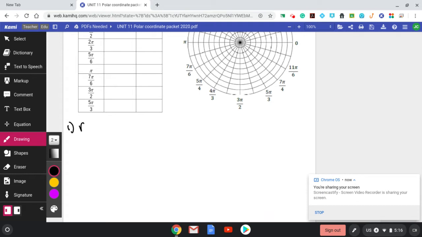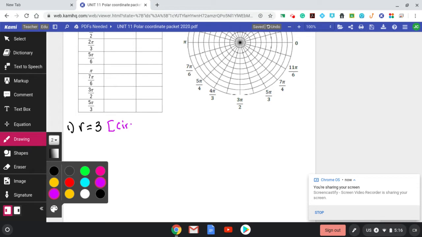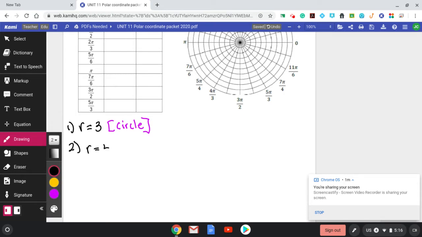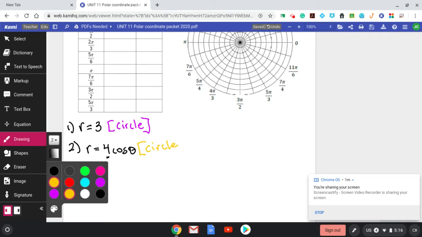We have graphed things that are r equals any number. And remember, that is a circle. So all points are 3 units away from the origin. Then we went into these equations, r equals 4 cosine theta, where there's just a number out in front. And again, those were circles. Even if I change cosine to sine, it's still a circle, right? The 4 just told me how far out it came. Cosine tells me it's on the x-axis. Sine tells me the circle is going to be somewhere on the y-axis.